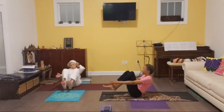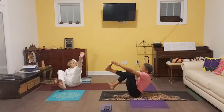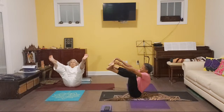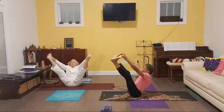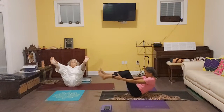Now from here, you can grab your left toes and straighten out your left leg if you can, or if you want to keep it bent, that's fine too. And then grab your right toes and do the same. If you'd like to straighten out your legs, you can do that. Find that balancing point. And if you fall out, feel free to get back in.